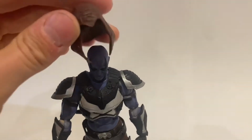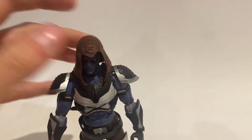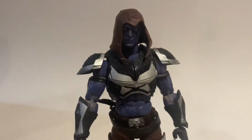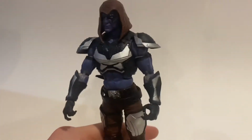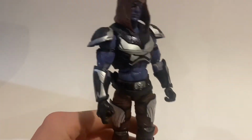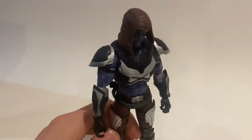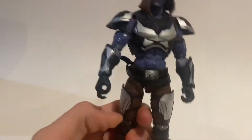So the feature is he changes color. So if you put him in the cold, so I put him in the freezer for about 30 minutes, and then he became this crazy monster. I don't know why he turns this color. Maybe you guys could comment down below, but this is just awesome.